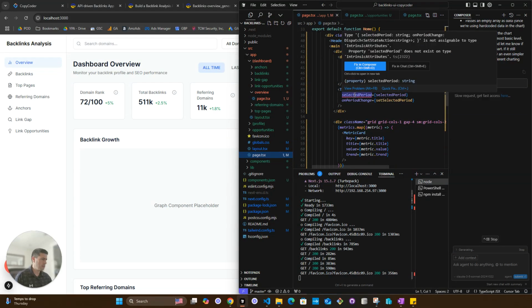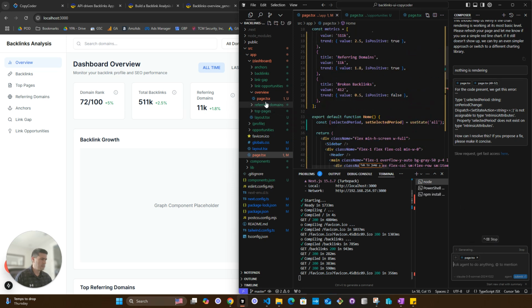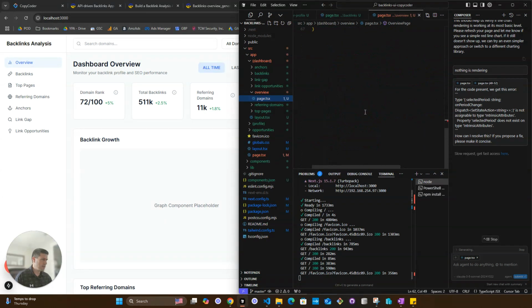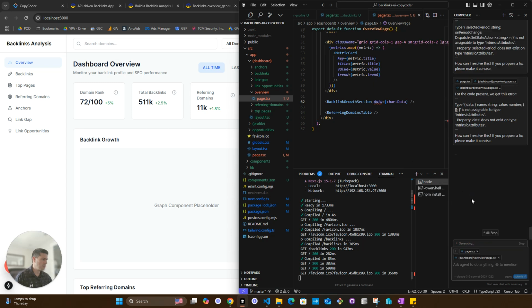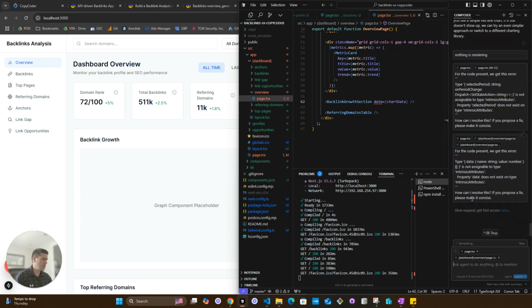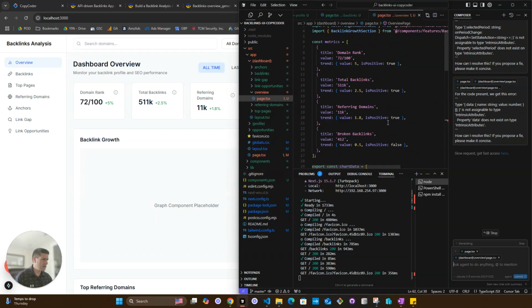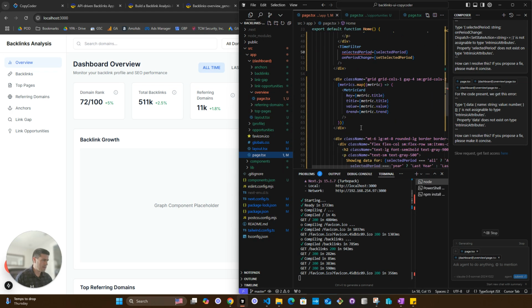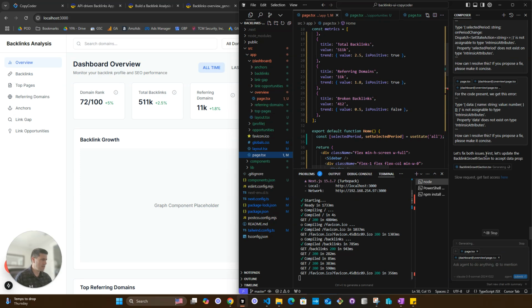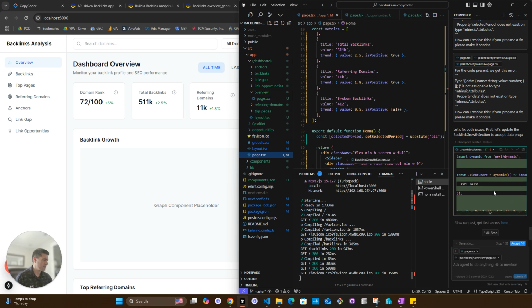I'm gonna have to fix these in the composer. It's another one. So there's a few things that are not working as expected. So this data thing needs to be fixed too. So see, everything that is in red here is just throwing errors, things that are missing based on the changes. We just want to make sure that we fix that. Just update the backlink growth to accept props. Okay.